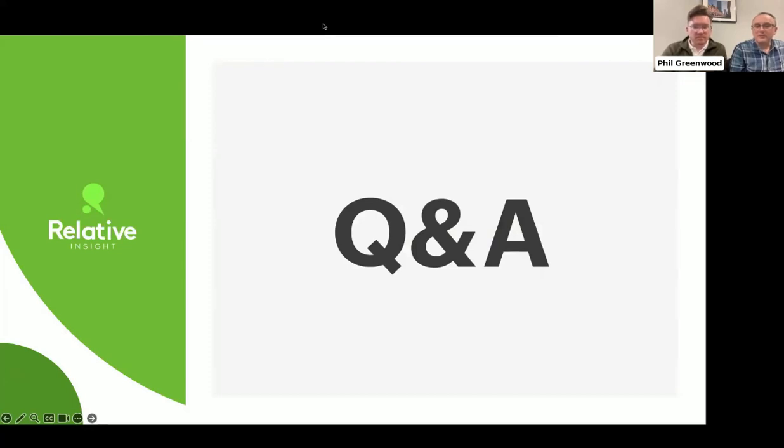So the question we have here is, are these the only data inputs and outputs that work with relative flow? I think we might have already touched upon this in one of the questions Ollie asked me, in terms of the data sources which are supported by relative flow. So the answer to that is no, we support a whole range of data inputs and outputs. I guess the question refers to the slide where we listed a few examples. They're just examples, but we can extend that to any range of data source. It just depends on the needs of a customer.